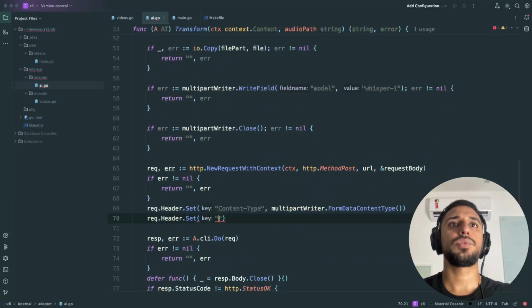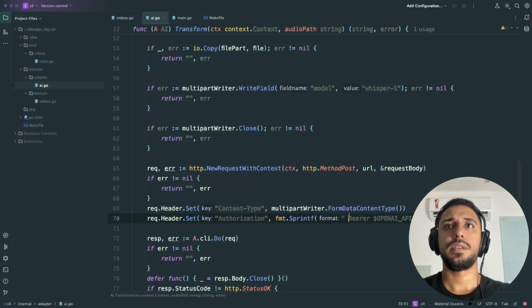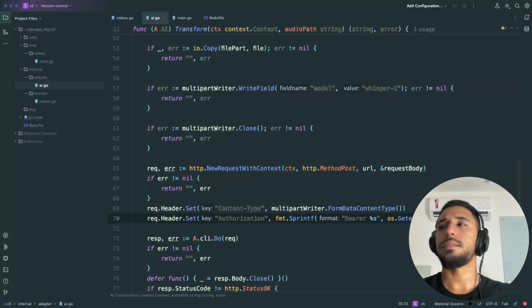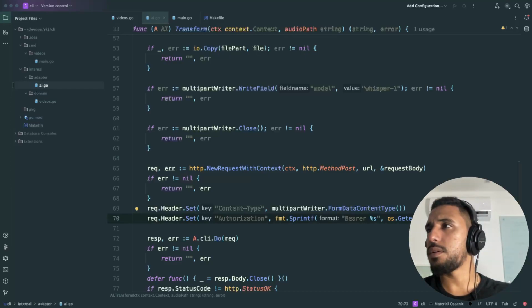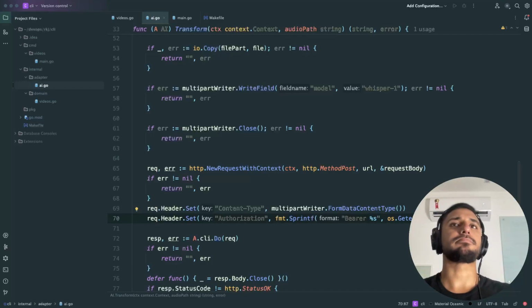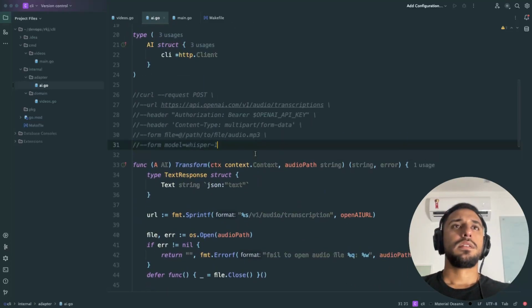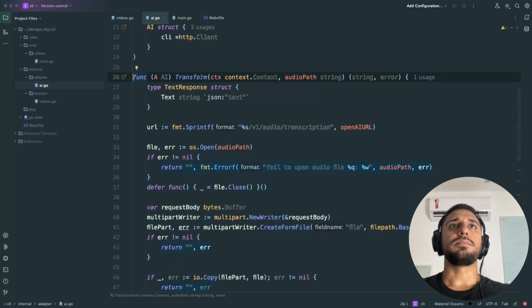So authorization bearer, let me do this, and now we're gonna do this, os.Getenv. In my case, let me grab my OpenAI secret key, like this, right? So I'm just authenticating the request. All right. So now we got the transcription.